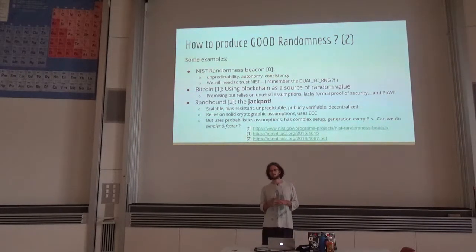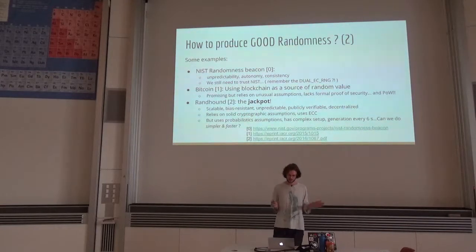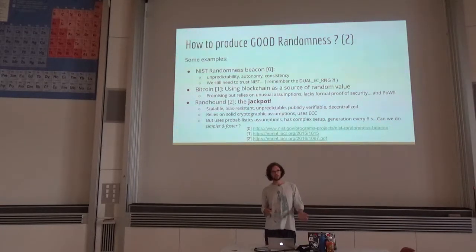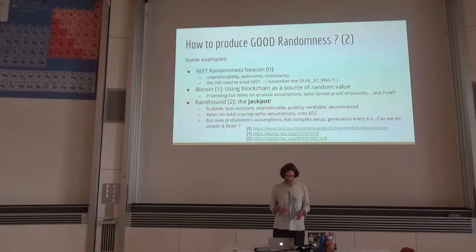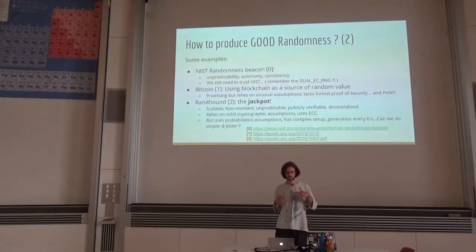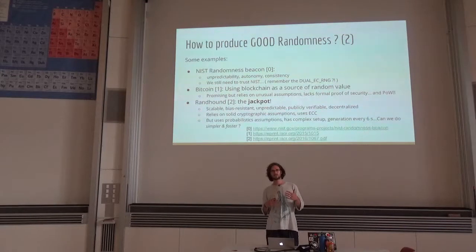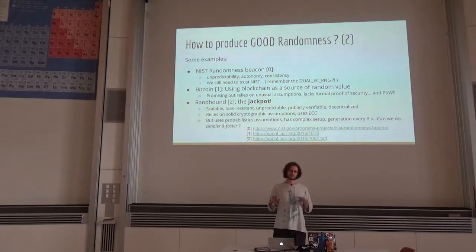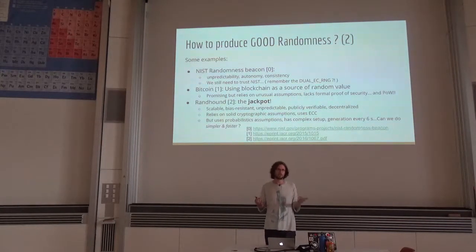Recently, one year ago, at the lab we published Rand Hound, a paper about decentralized randomness generation, which is exactly what we wanted and achieves all the goals that we set up in the previous slide. It uses solid cryptographic assumptions, elliptic curves, etc., so all is fine. But I think we can still do a little bit better. It's still a bit slow. It's a complex generation algorithm, and there are plenty of places where it can go wrong. So we might wonder whether we can do something better.